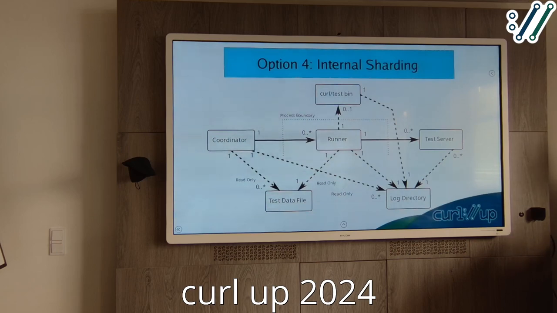So this is kind of what the process model looks like in the current running curl. Where's my mouse? Why can I never see when I need it? Well, I'll just describe. You can see the runner process in the middle. Again, up top, it's running a single copy of the curl binary. It's running all the test servers that it used to itself. But in this case, the log directory is different. There's a single log directory per runner. And this solves the problem with control files and logs stepping on each other. Each runner has its own copy, so none of them step on each other. And on the left, you have the single coordinator process that starts up all the runners and handles the coordination of passing tests to it and taking all the results back and writing all the output.